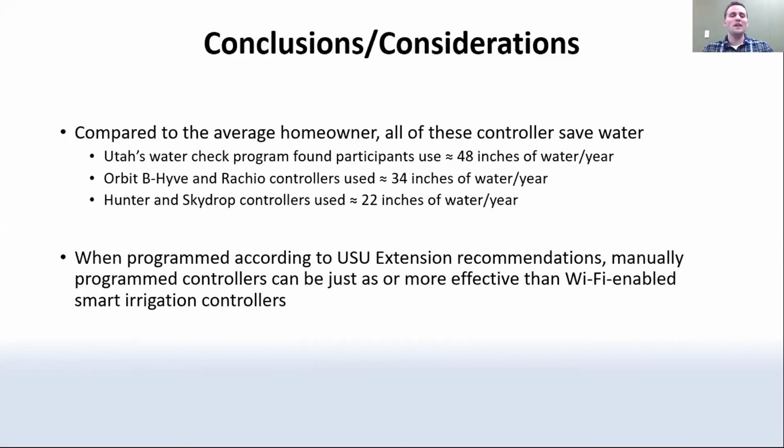So when you compare that to what the Orbit Beehive and Ratio controllers applied, they applied the most in our experiment, but when compared to those average homeowners, they do save you over a foot of water per year. And when you're talking about hundreds, thousands of acres, a foot of water translates to a lot of gallons. And then looking at the Hunter and the Skydrop controllers, they used approximately 22 inches of water a year, or basically half of what a typical homeowner uses.